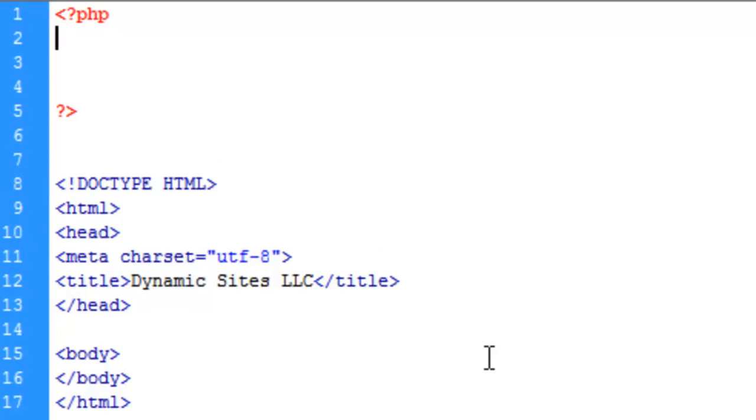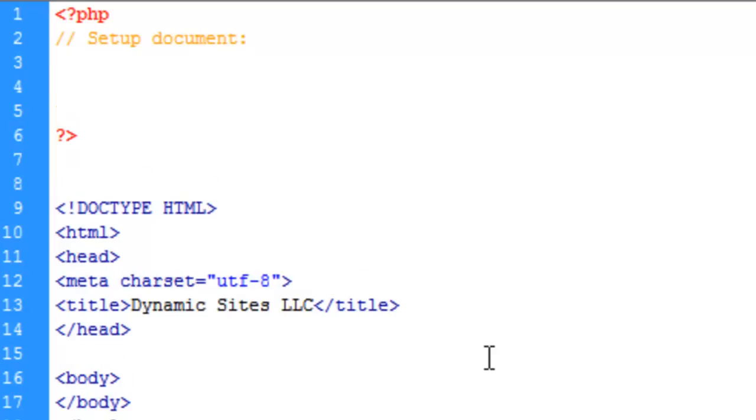So here at the top, let's go ahead and make a comment. This is just stating that we're loading the setup document here, which will be obvious, but I'm just trying to get you guys in the habit of commenting your code, at least at a basic level, because that is a very important, tedious but very important part of development and programming in general, is commenting, also known as documenting your code.